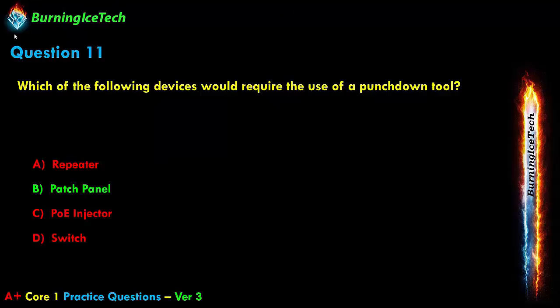Now, a wall box is normally something you'll find near someone's desk. Instead of bringing a network cable all the way from the server or all the way from the switch straight to a person's PC, we will bring a cable as close as possible to the person's desk, and we will terminate it in what is known as a wall box. From that little wall box, they're normally white in most cases, you'll have a small short LAN cable going to the person's PC. That LAN cable is normally called a fly lead.